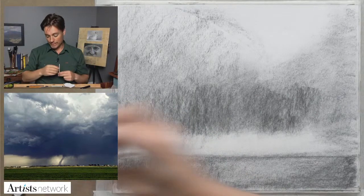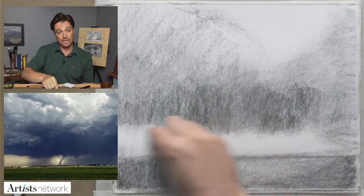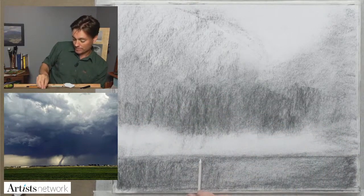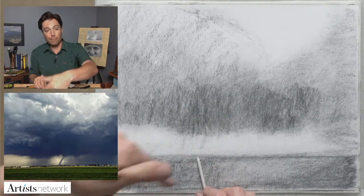And what it shows me is that the ground plane is a little bit taller than that gap showing the sky there along the horizon. And so let's see how that plays out here. That's pretty close. I might need to bring that down here. Now the next thing I want to do is carry that up the entire drawing.